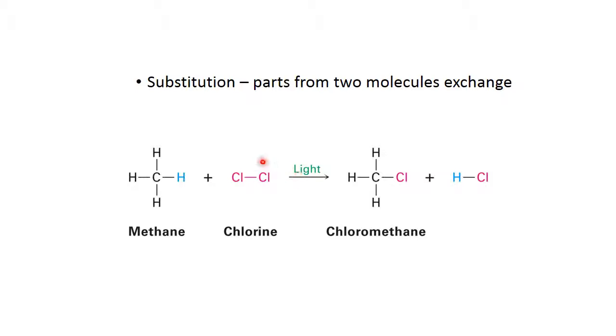Of course, you see there's other things going on. The chlorine became hydrochloric acid or hydrogen chloride. You can see there's something else happening here, but what does an organic chemist do? We focus on what's going on with the carbon structure. And so we look at the carbon structure and say, well, on the carbon structure, something was substituted for something else.